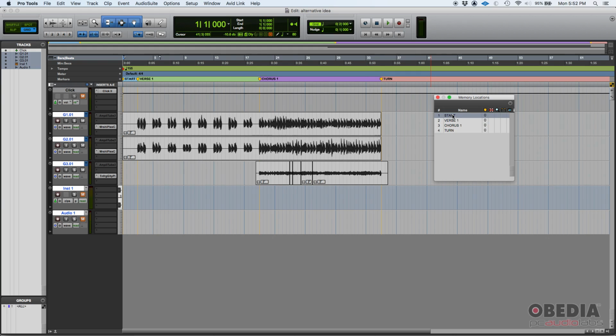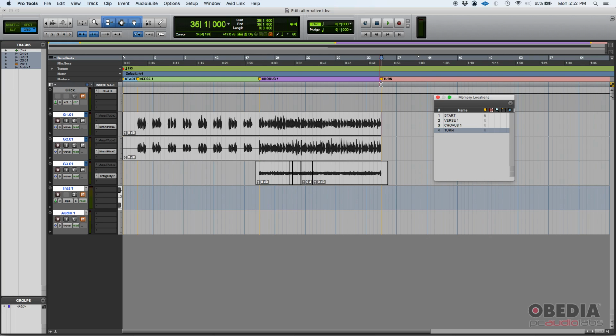Another way is to use your numeric keypad. Let's say you're here at the start and you want to jump to your chorus 1. That's your third marker. If you use your numeric keypad and type .3, that advances to that third marker, which in this case is the chorus 1. If you want to go to the turnaround, that's your fourth marker.